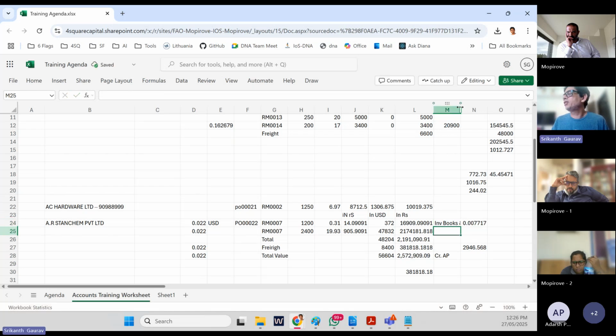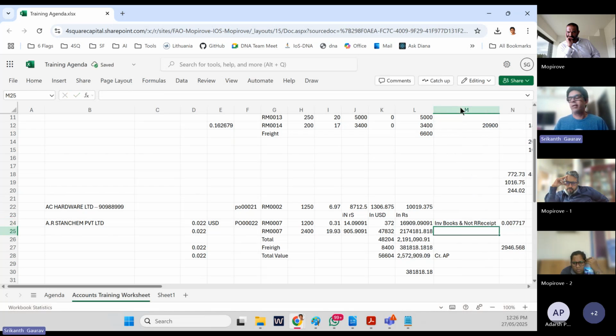And why are we doing this? This is the most fundamental thing to be clear about, right? Because keep in mind, I did it very theoretically, right? I did everything at the same moment. We booked the invoice, we booked the GR, and we booked everything at the same time, right now. In reality, that's not going to happen like that, right? You will get an invoice first. The goods will come later, or the goods will come first, invoice will come later, right? All those things will happen.